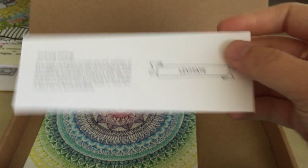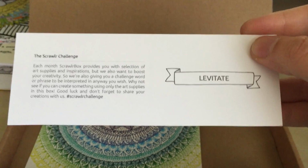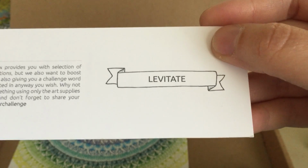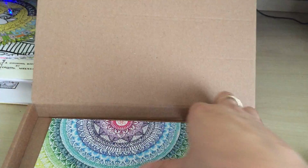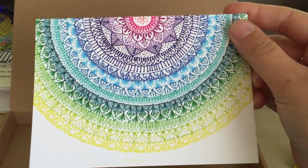On the back of it, it gives you a word challenge every month for you to take any way you will and create something based on that word. And this month's word is levitate, so make of that what you will. There's also a postcard, so you can send that to pretty much anyone or just keep it. It's really sweet. It's got a nice colourful mandala on the front there. And now we'll get to the good stuff.